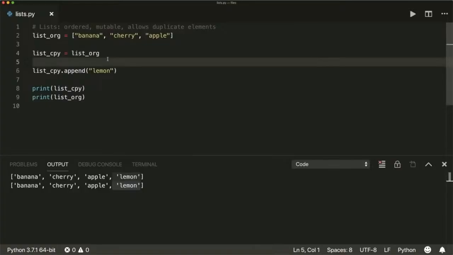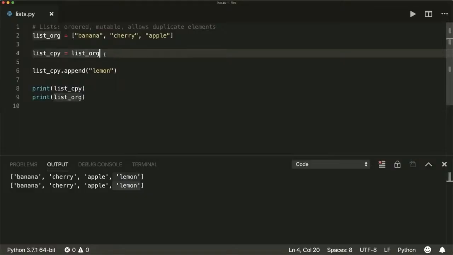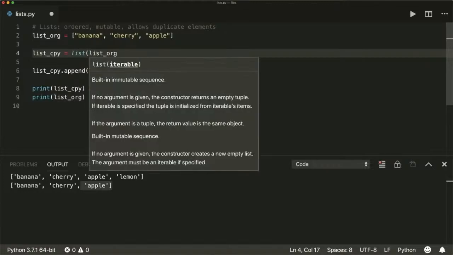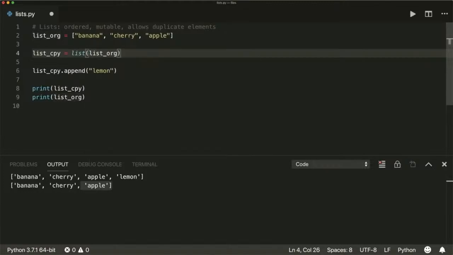So yeah, be very careful here. And if you want to make an actual copy of your list, you can do it with the .copy method. So now if we print them, we see that the original list is still the same. And we can also do it with the list function, and as argument we use the original list. So this also makes an actual copy.